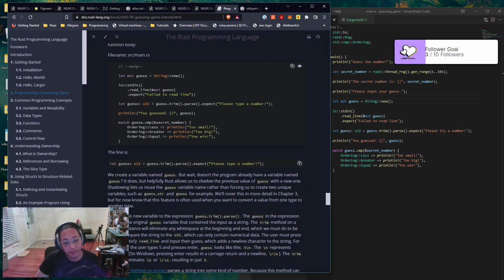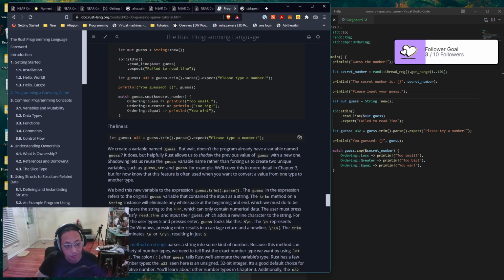We create a variable named guess, but wait, doesn't the program already have a variable named guess? It does, but Rust allows us to shadow the previous value of guess with a new one. Shadowing lets us reuse the guess variable name rather than forcing us to create two unique variables, such as guess_str and guess, for example.